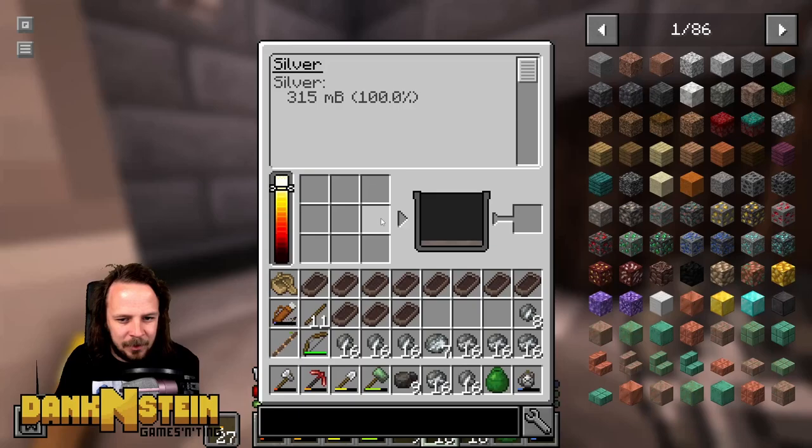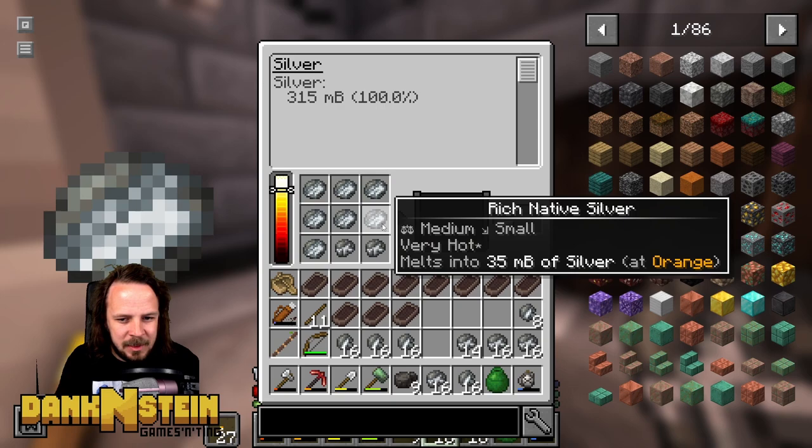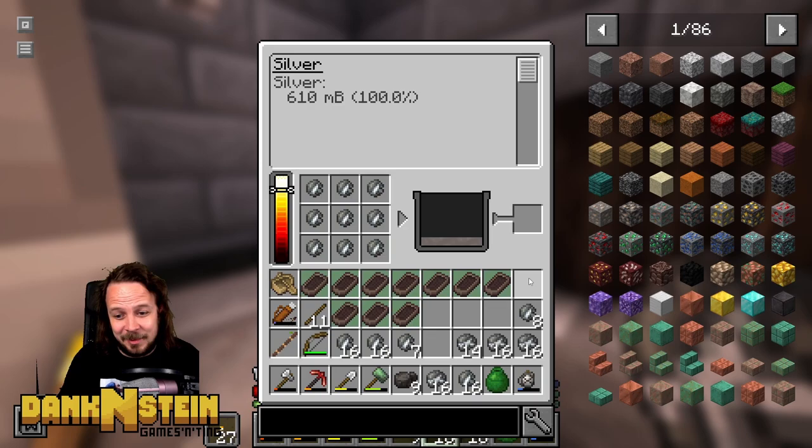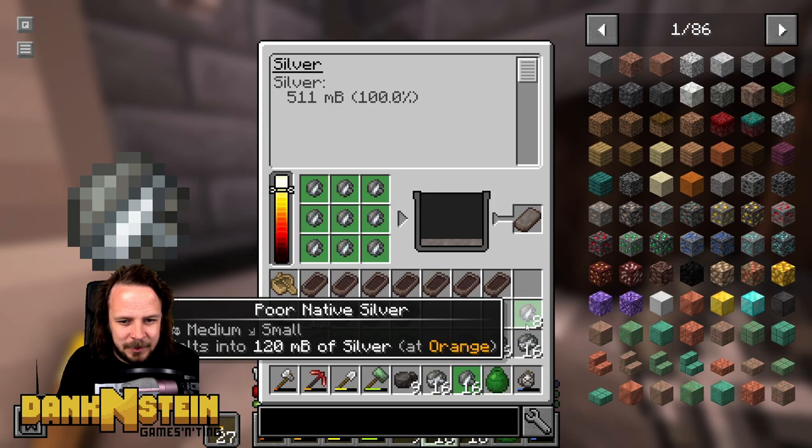Oh wow, God, that silver melts incredibly quickly. It must have a very low melting point. Look at how fast it heats up, though. Okay, so it melts at orange. That's nice. You can start pouring the ingots as we're melting the new ones in. And this is just a bit of a rinse and repeat, really.